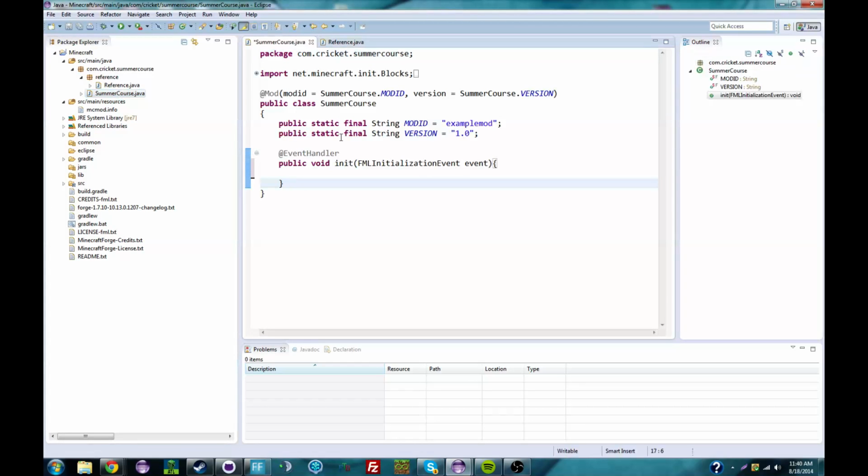So right here, it has these strings, public static final string mod ID, and that will be your mod ID, which is how mods distinguish themselves from each other. Like, I could have my mod name be Thaumcraft, but my mod ID being Summer Course, and it would distinguish it as two different mods because the mod ID is what matters.